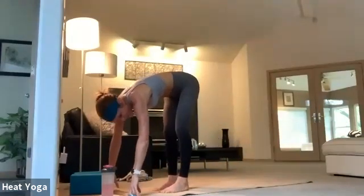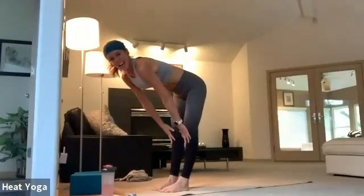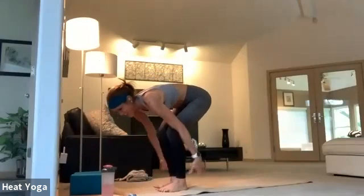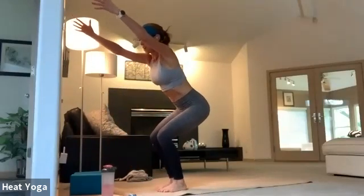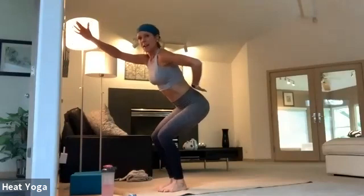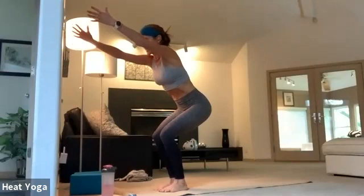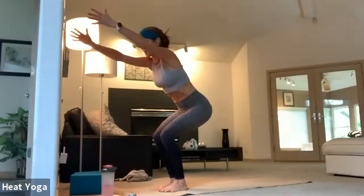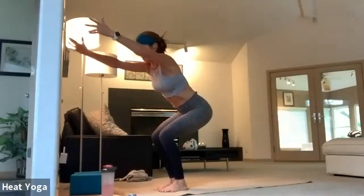Exhale, soften in. Inhale, halfway lift. Exhale to fold, hips stay low, sweep up into your chair pose. Utkatasana, find that softness in the lower back. So maybe allowing that lower back to curve a little bit. Pull the rib cage back into the body. Squeeze the rib cage around the spine. On your next exhale, sink in a little bit more.